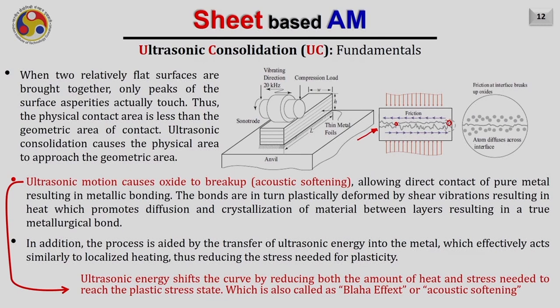And the ultrasonic consolidation causes this physical area, which is very small, to approach the geometric area, or to achieve contact across the geometric area. So for example, this is the area you are assuming is in contact, assume A. But in the beginning, only a very small amount of area will be in contact, only at the peaks, and assume that is small a. Now ultrasonic consolidation makes sure that this area increases to the geometric area, capital A.